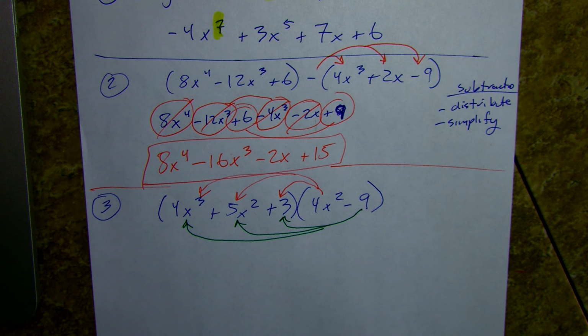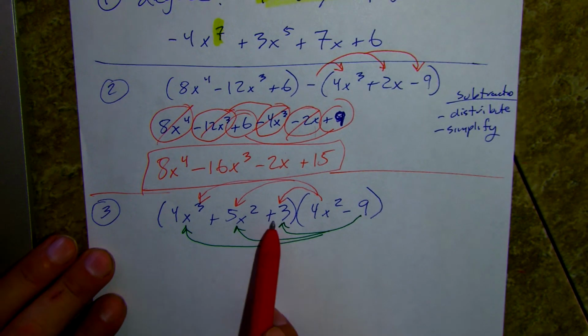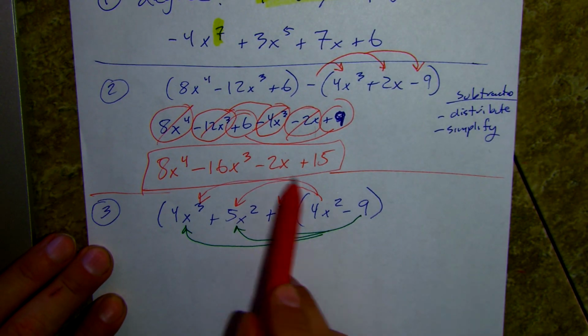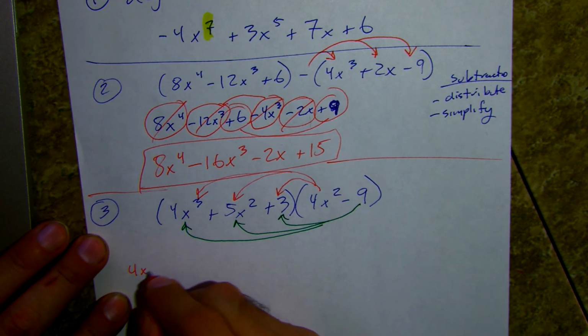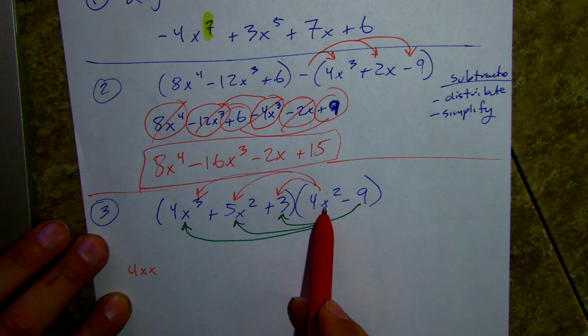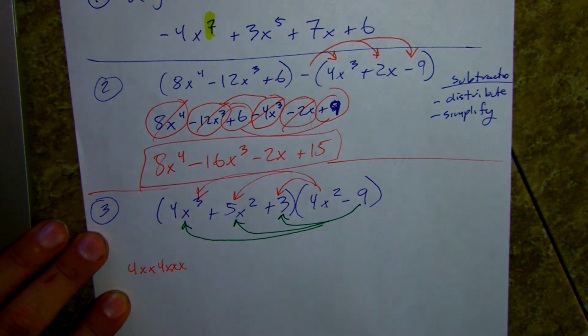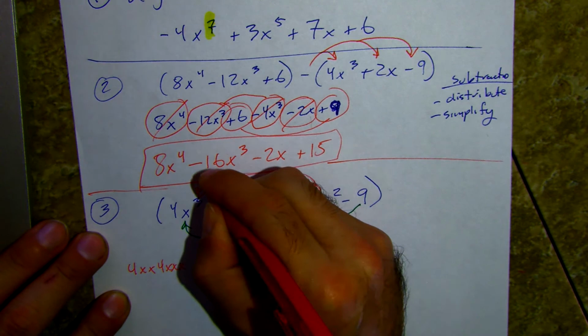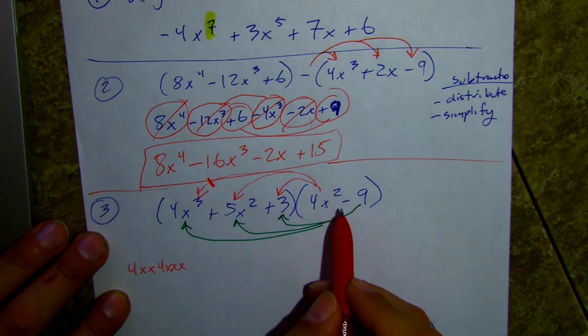So with that, I have my goal. I have my plan, what I'm going to do. And maybe I'll even help you guys out. I'll do it in expanded form. So let's do the first and the first. I have 4x squared times 4x to the third. You see, I'm just doing expanded form. And I'll cross out that little arrow when I know I've done it.